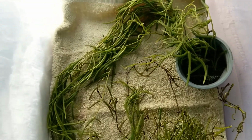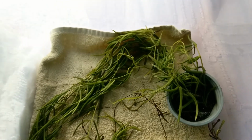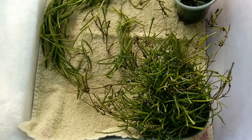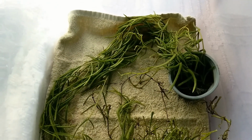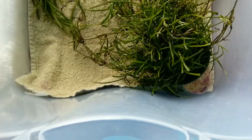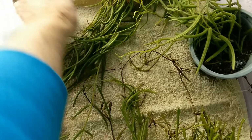Until I find out for sure what those bugs are, I know Suzette said she just sprayed hers with dish soap and rinsed it a couple times, and due to the discovery of bugs, I went the whole nine yards. I went dish soap, neem, warm water solution, and really blasted them, and then poured it down in the soil, let them drain a little bit, and they're going to live in this tote for a while. And this is my extra little room.